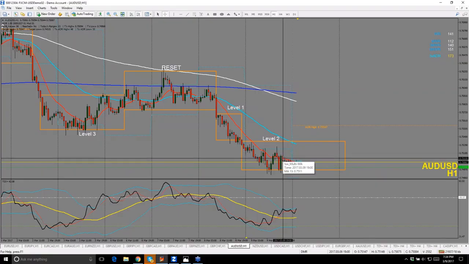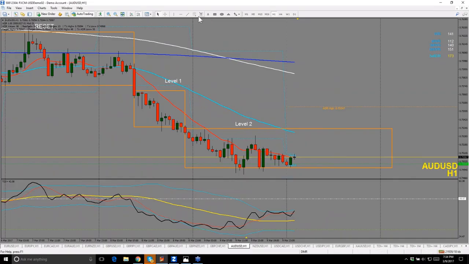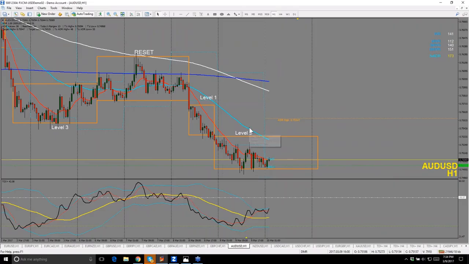So if you took the short, again, if you managed it correctly, you'd have taken a small scratch, right? Trade management is key, right? So if I'm going to go long here, and drop my fib, here's my 1/3 pullback, right? So if I took it over here and it closed over here, I killed the trade, -1. It's no big deal, okay? But it's the cost of doing business, all right? So there was nothing there. I was waiting for it to hit the stop high, roll over and drop, reset, 50-50 bounce, nothing happened.